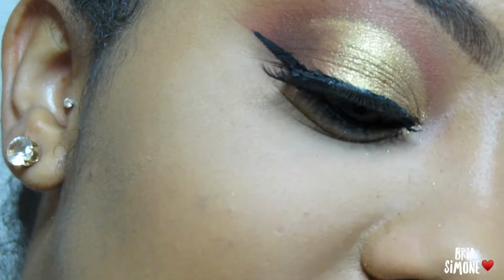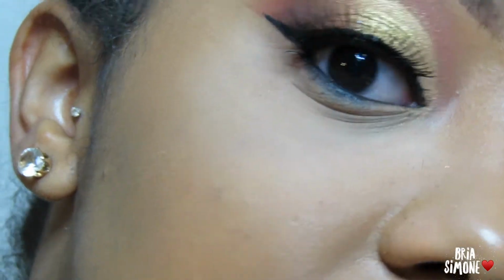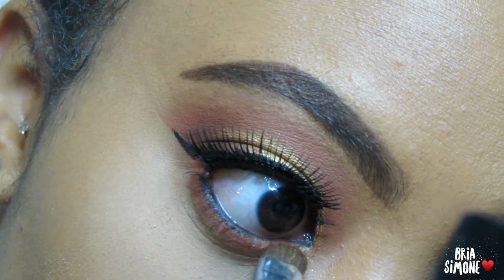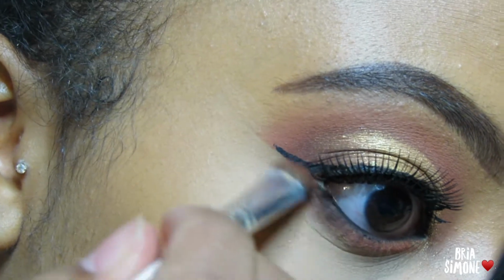Moving on to the lower lash line. I'm basically just going to mimic exactly what I did at the top. So I'm going to start off with the shade Saturn and start working that all the way across. Then I'm going to go over top of that with the shade Parallel.